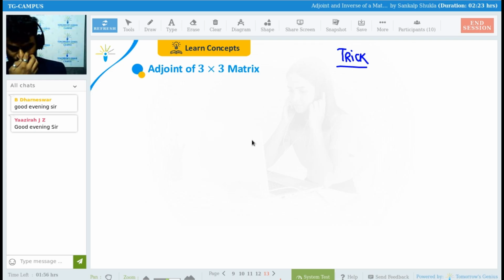Trivikram, you turn on your mic. And Hari Mahesh, you turn on your mic. Okay. We have to get the feedback on the trick. I am going to show you the trick. I'll first show you the actual method also, and then I'll obviously disclose the trick. You have to give me the feedback, like whether it is effective or not.